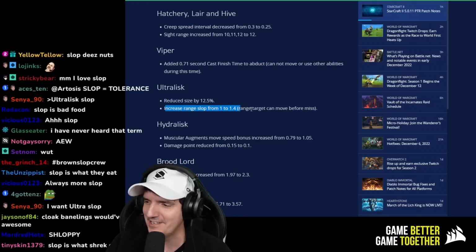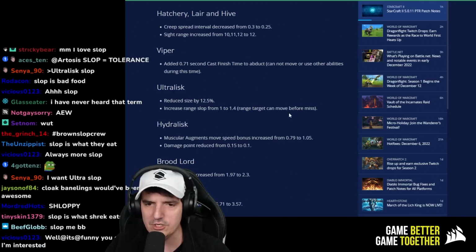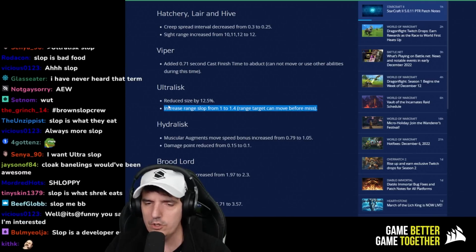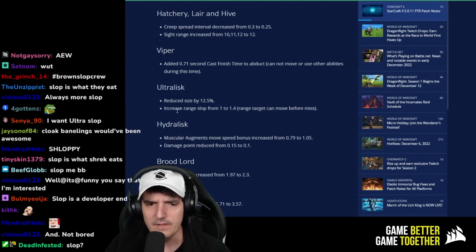Slop is what Shrek eats. Yes, thank you, guy in the chat. So that's kind of an insane way to write the patch note. Like, who's working on StarCraft II, and why do they even know what this is? Because I don't know what this is, but okay.